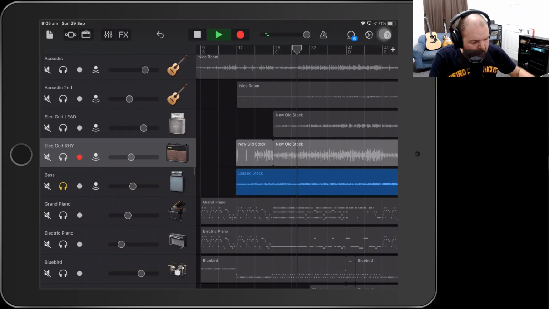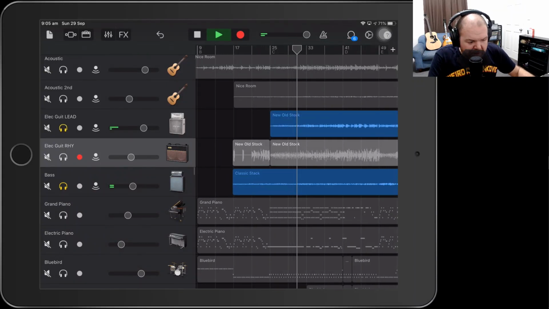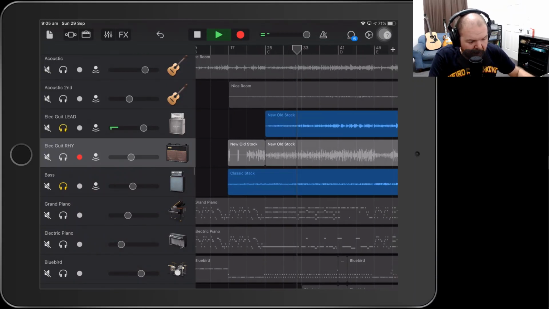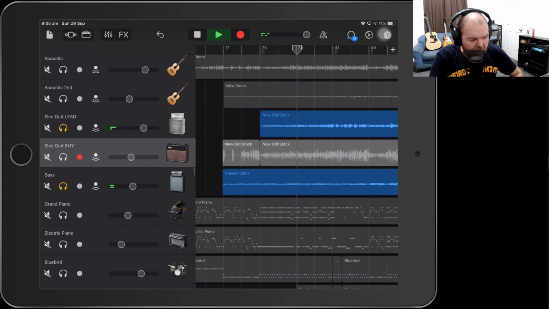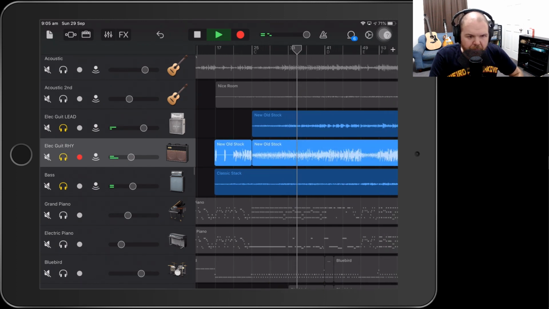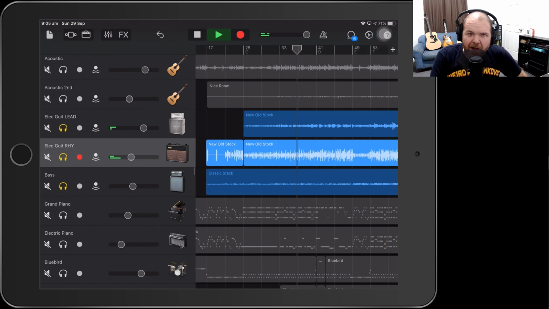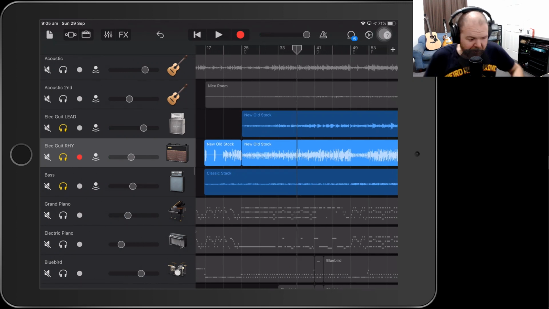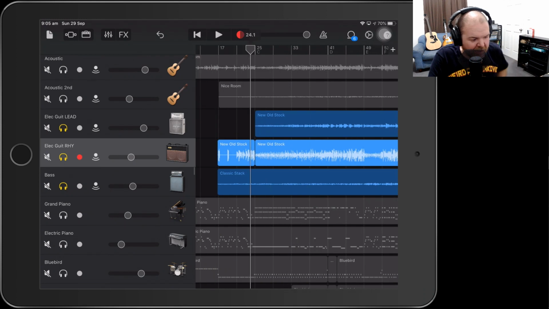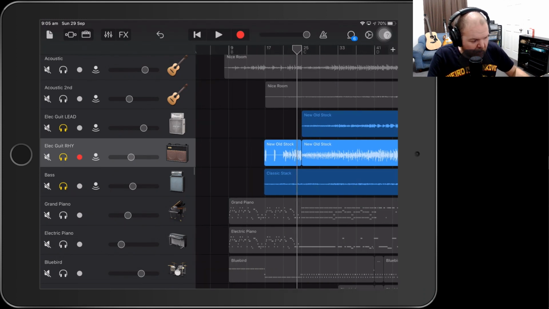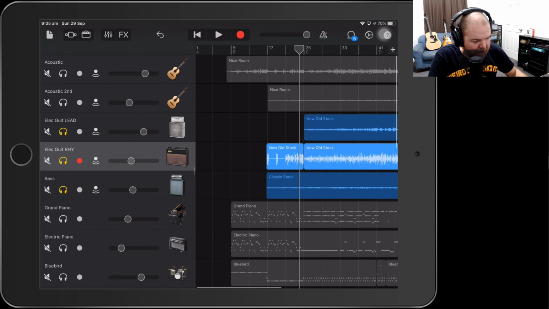There's our bass, our lead over on the left, and then bring in our rhythm. Do you think I liked a lot of 90s rock? Yeah? Do you think I listened to a lot of alternative music in the 90s? I think so. Those two electric guitar sounds are very 90s Seattle sound, kind of grungy sounds, aren't they? So that's what we've got for our guitars and our bass guitar.